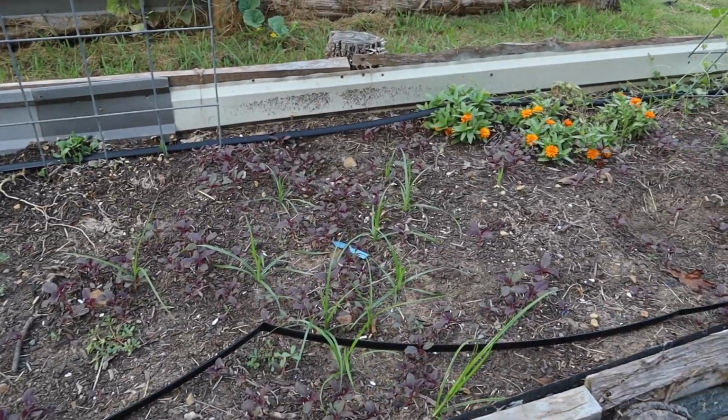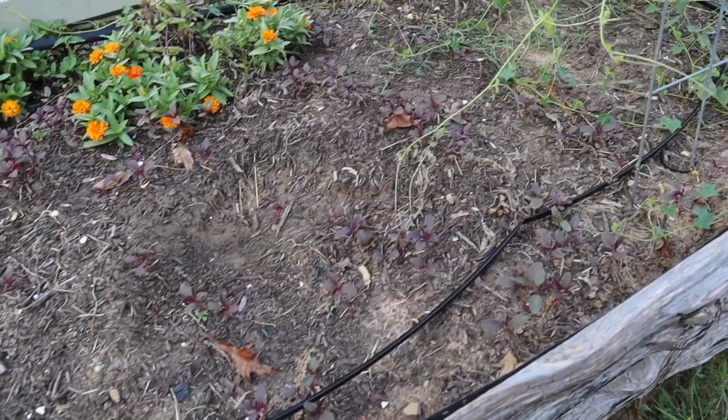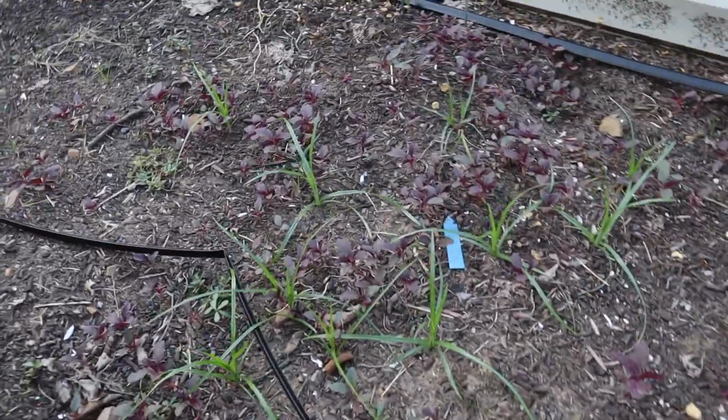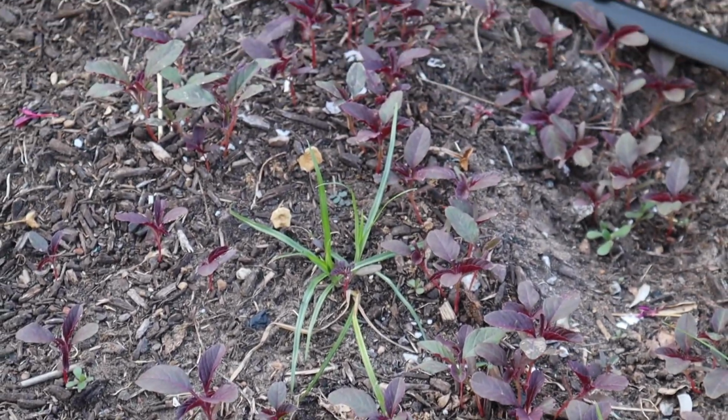Because of not having that nailed down, my mindset is that I'm probably going to plant more things down here that will be okay without the cover. Probably more of those root vegetables that I can just mulch over and store in the ground, as well as things like collards, which do amazing down to very cold temperatures. And I think I'm gonna let that amaranth grow up some and just see how far it gets. That is a ton of amaranth. I mean, there are probably 150 plant starts here amongst the weeds. As you can see there, it's that red amaranth.